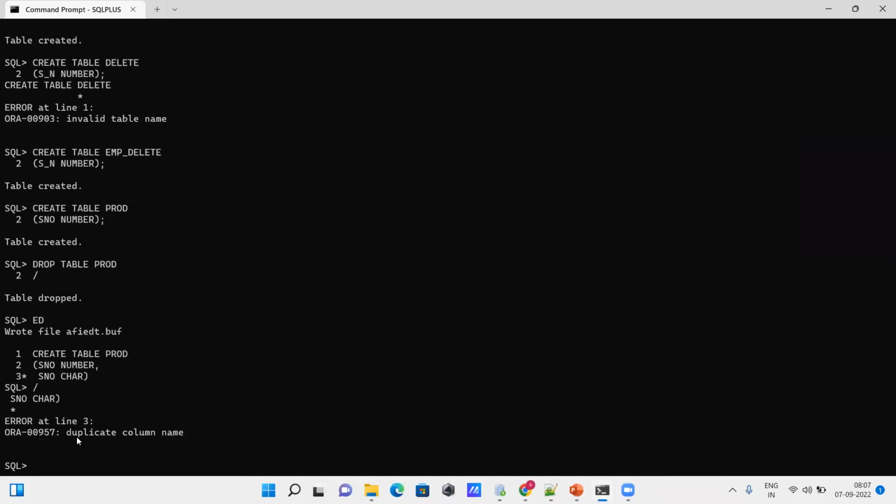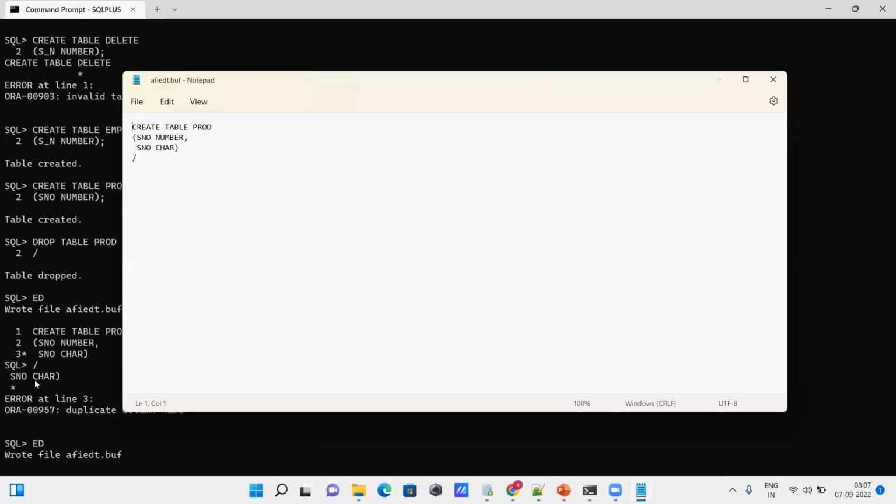What is the issue? Duplicate column name. So in one table, we should not repeat the same column name.